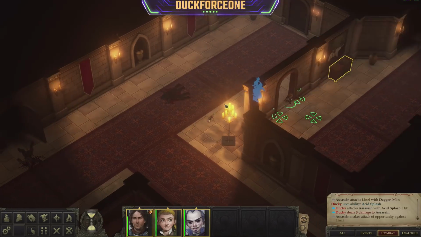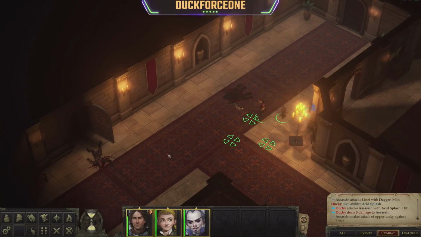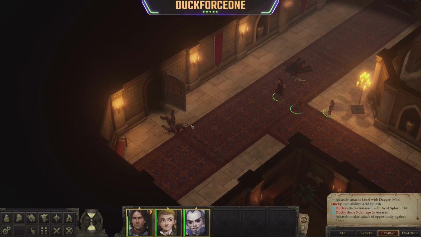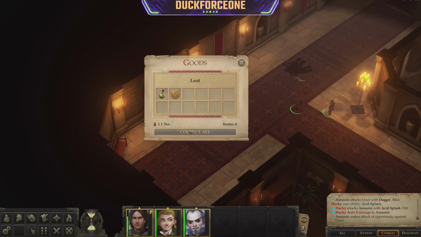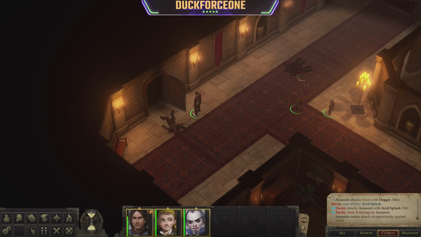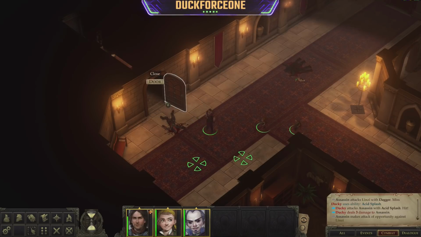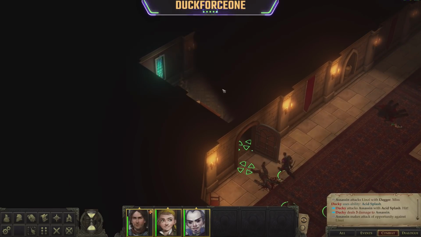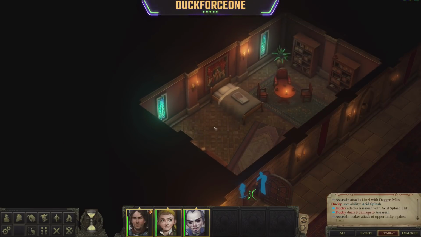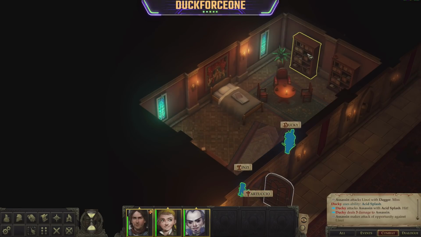So let's go in here. Actually, let's go up here first. I believe they're... And once you click on one thing, only one character is going to run forward. Just be aware of that. You might be stuck somewhere. Here we'll press the tab button, and you can see there we can loot that thing.